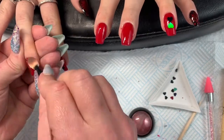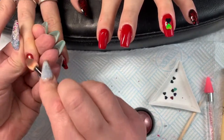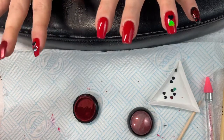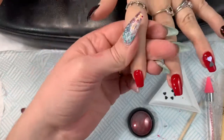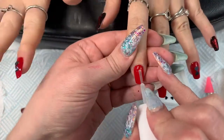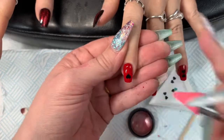Okay, so this has come out of the lamp, and we're adding some chrome. Oh, I've wanted to use this red chrome for ages, but I couldn't entice anybody to have it. And then I was like, Em, what do you think about having some of this on here as we're going for this design? And you can see she's like, yes, I like this, I want it.